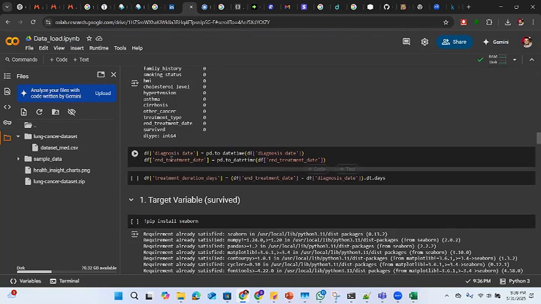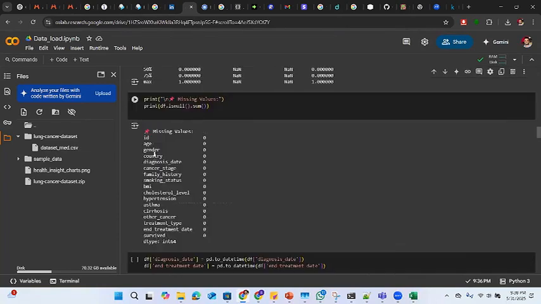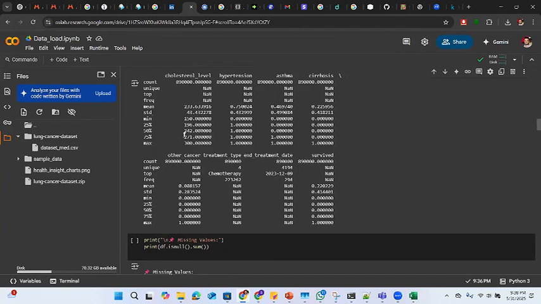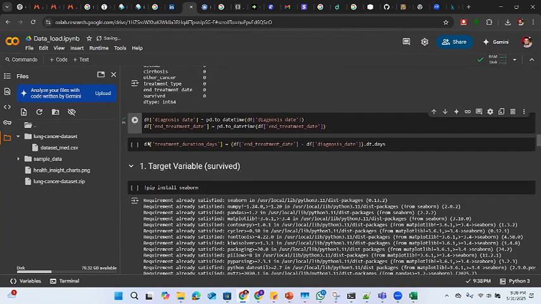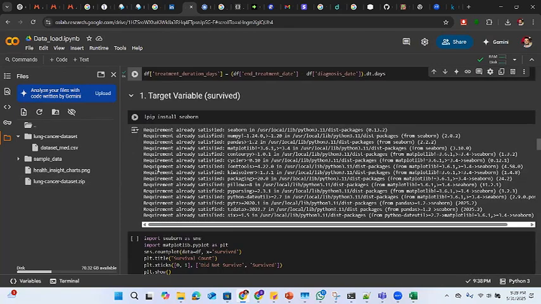And I will do a small data point change in here. That is to change the data format, right? Data format to understand properly. Okay.